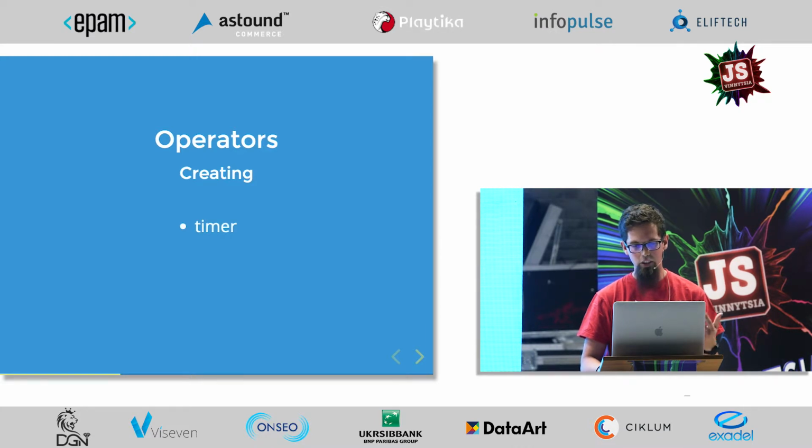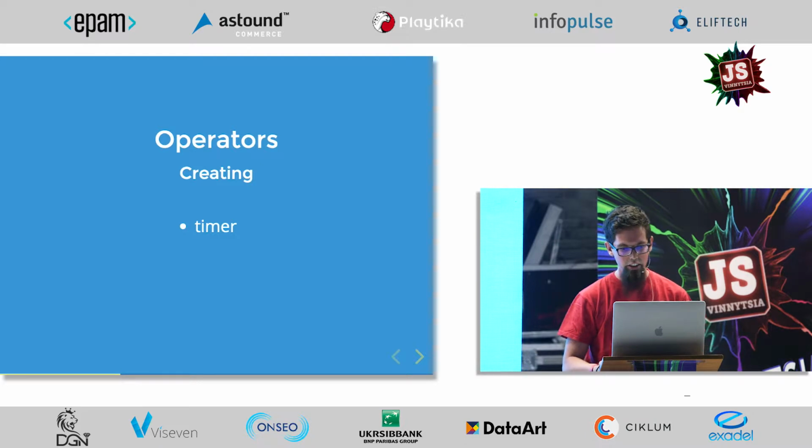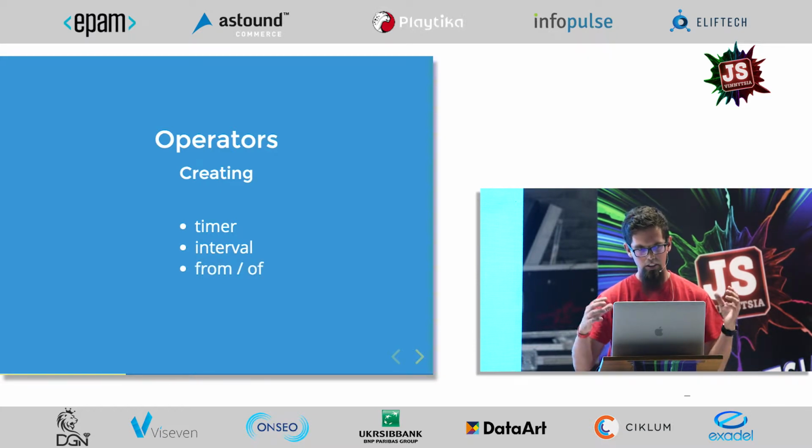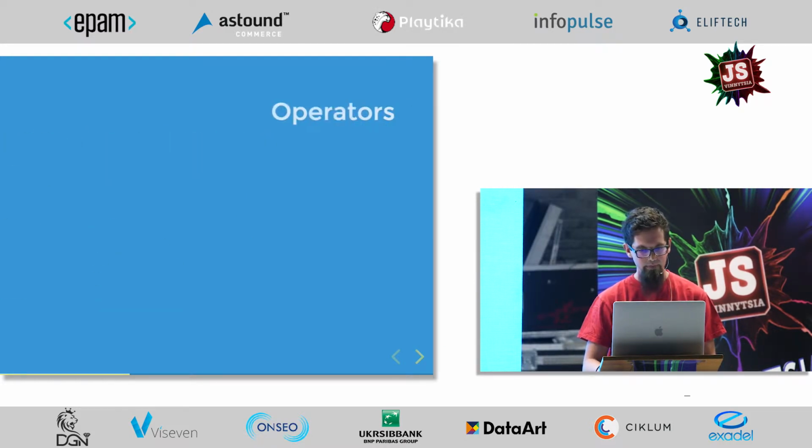You can create something similar to setTimeout and setInterval. You can set a timer which will emit a value every certain amount of time that you specify. Interval is pretty similar. And you can create observables out of single values or arrays or sets, etc. with from and of, or use the most low-level operator, which is create.